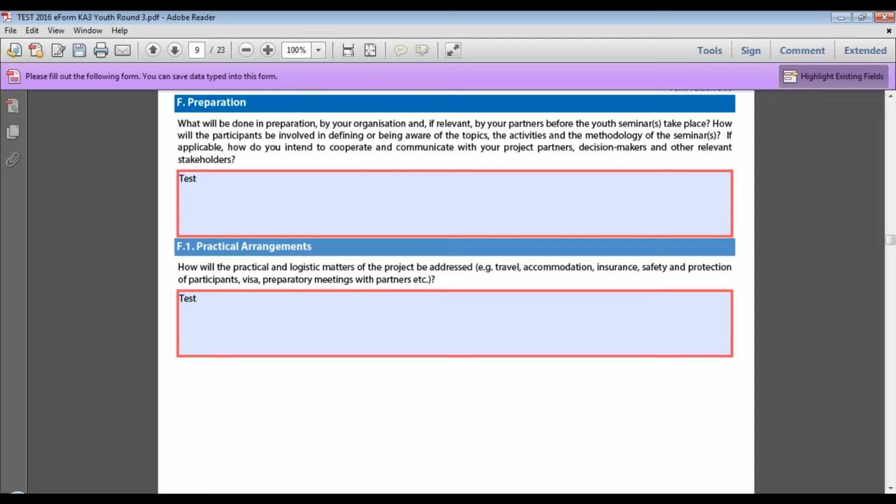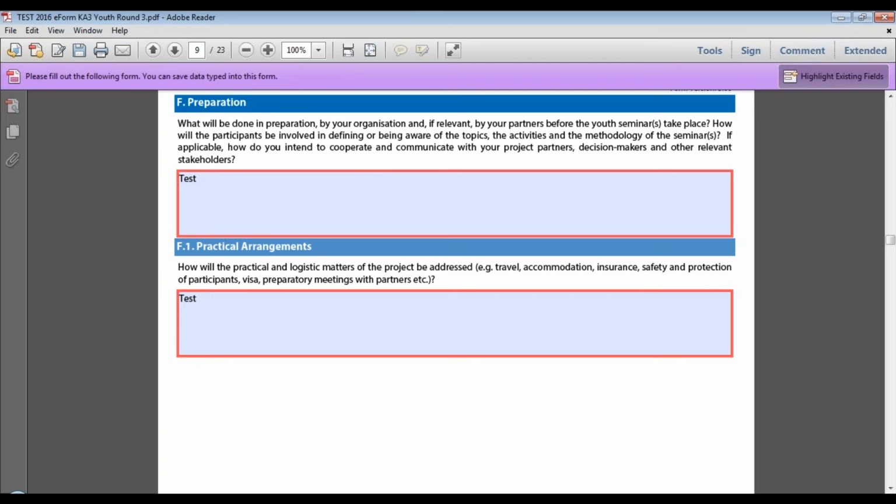Okay, so the focus of section F is on preparation, and I'll just give you some brief tips on this particular section. Within this section, mention any preparation activities that will take place before the start of your project activities, including practical arrangements and also including anything you've done so far before submitting your application.